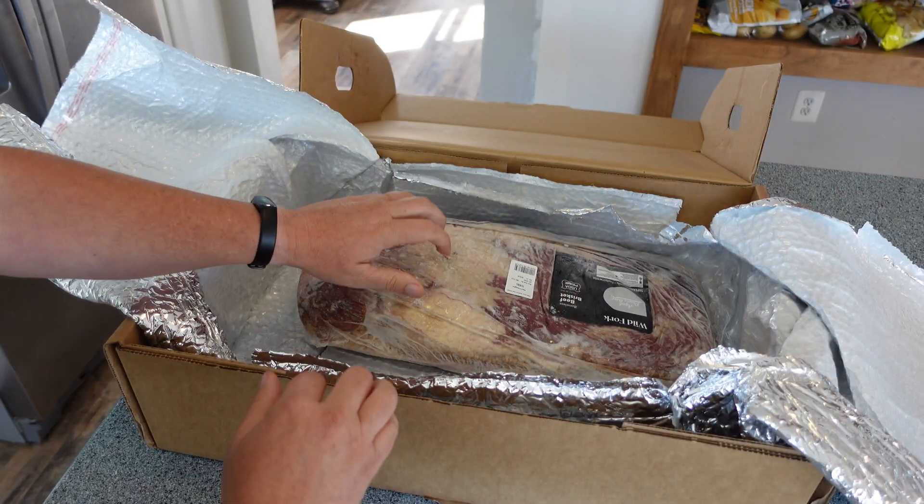This has been resting about three hours. I'm going to try to let it go four but it's getting close to dinner time and I want to cut this up and get started editing the video. Let's get this out of the cooler and take a look. This thing looks amazing — let's just start cutting into it. Very nice — need a bigger cutting board.